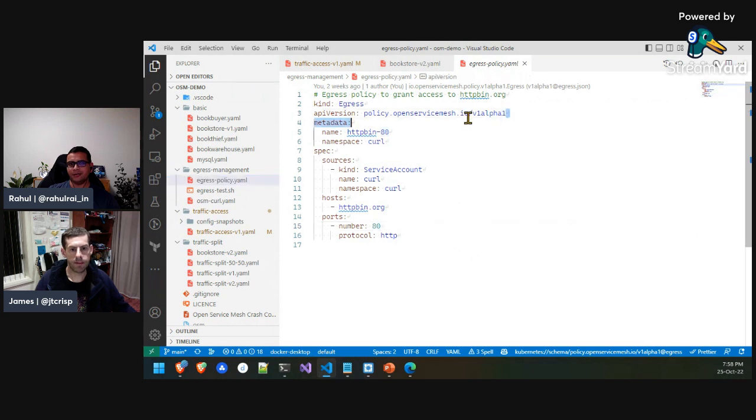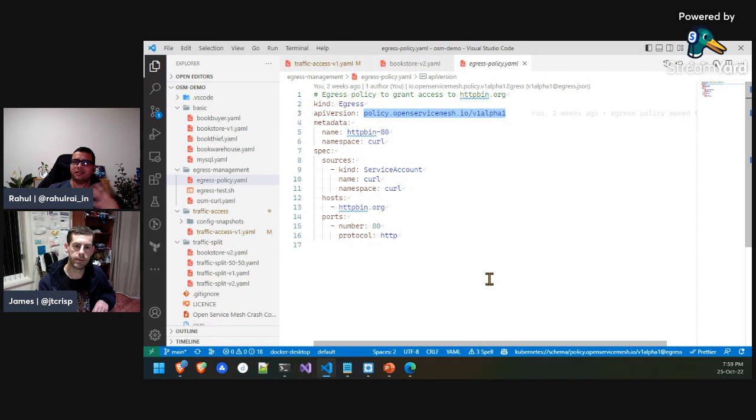Now, the thing you would notice is a little different is that this is not an SMI spec, because this is a feature that's available within Open Service Mesh, but it's not a common feature that's available across different service meshes. And remember that SMI was built to encapsulate common features across different service meshes, which means that this is a special policy available within Open Service Mesh. So you would often see that there are two different kinds of policies that you can implement with Open Service Mesh. One is OSM specific policy, and another one is the SMI policy.